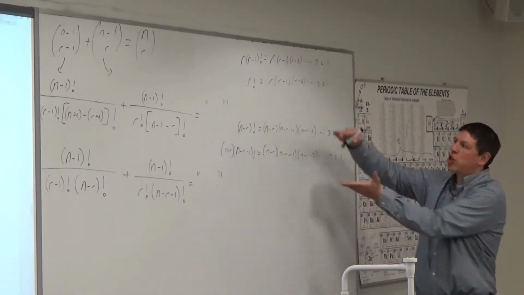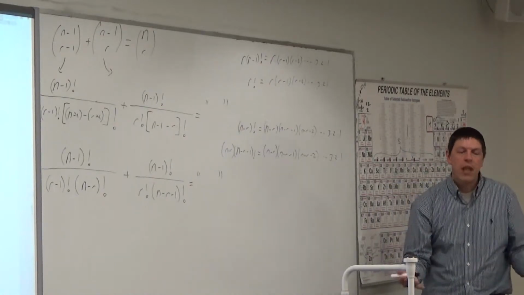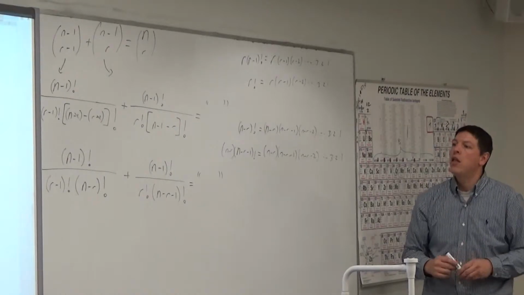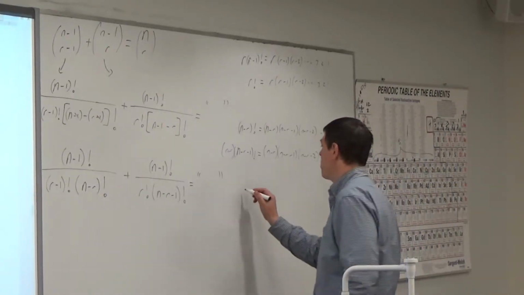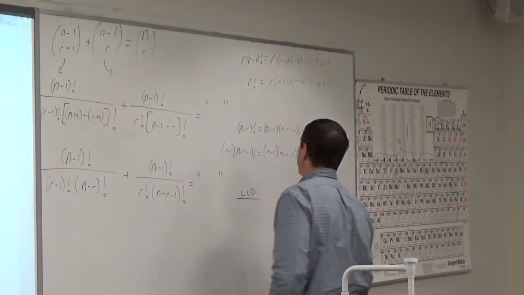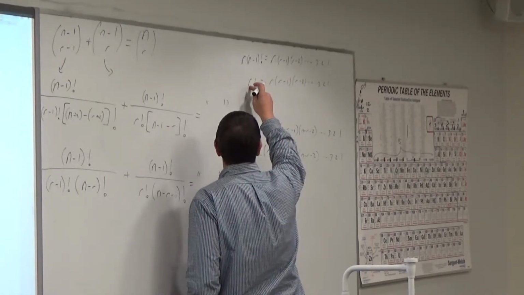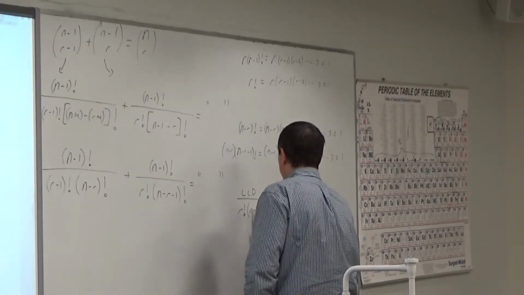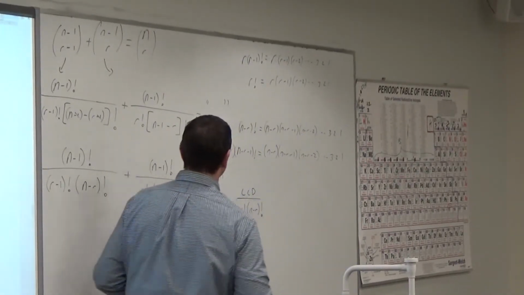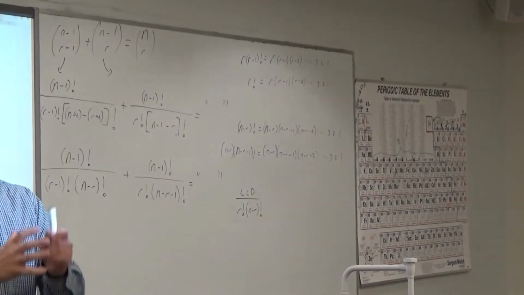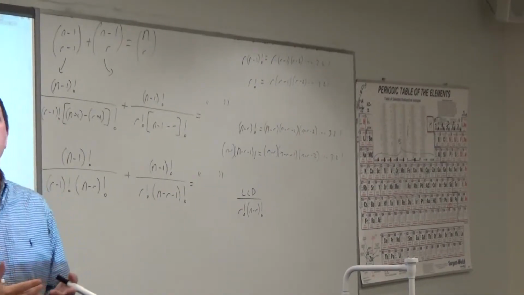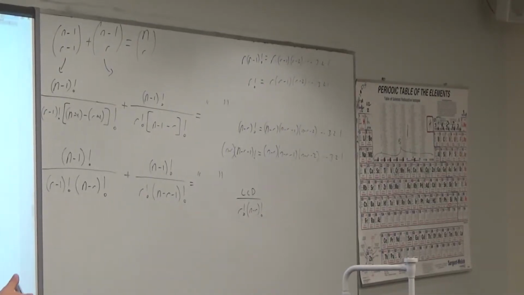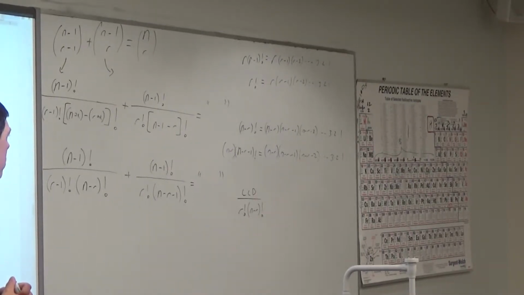Okay? So just line them up, see what you're missing, and that'll help you guys to be able to figure out what the common denominator is. Okay? So I think, and you guys might be able to correct me if I'm wrong, but the least common denominator is going to be r factorial, n minus r factorial. You always pick the one that has everything in it, right guys? Like if you had a choice between x cubed and x, you pick x cubed because it has all the x's, okay?